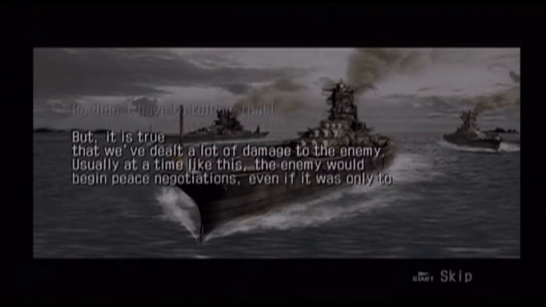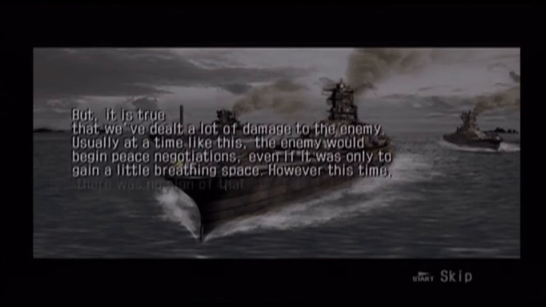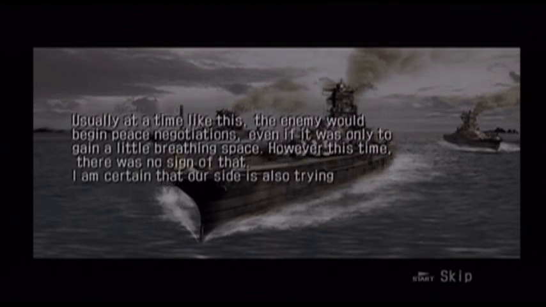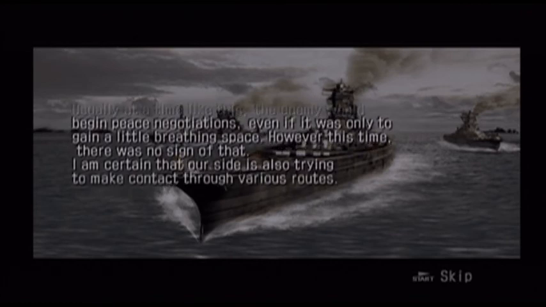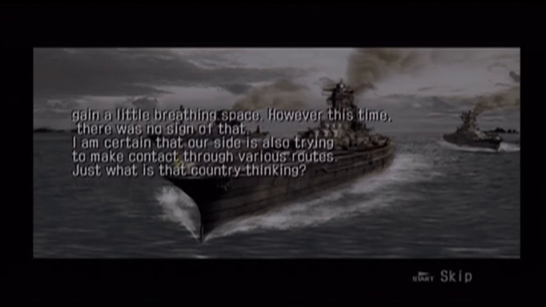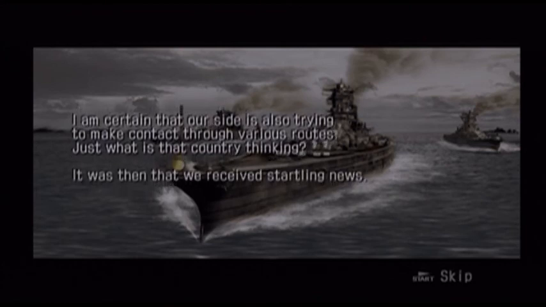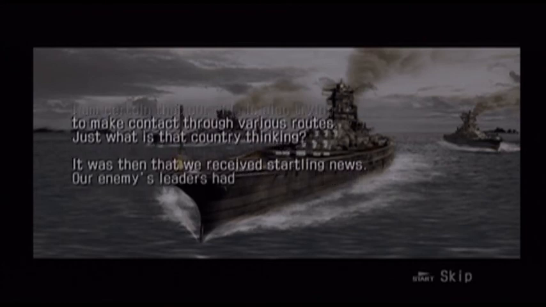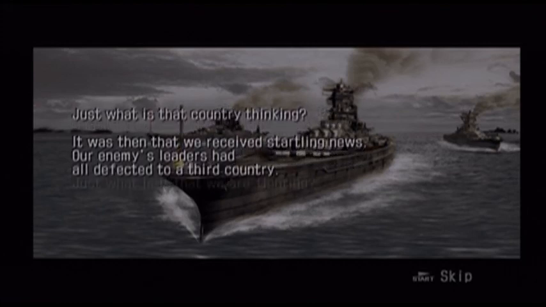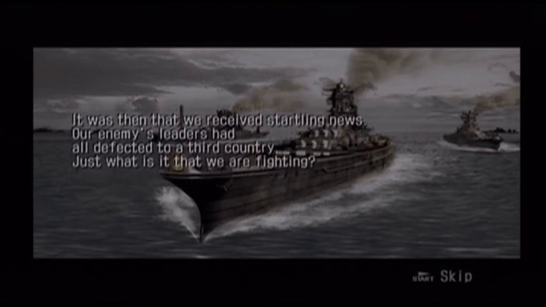Usually at a time like this, the enemy would begin peace negotiations, even if it was only to gain a little breathing space. However, this time, there was no sign of that. I'm certain that our side is also trying to make contact through various routes. Just what is that country thinking? It was then that we received startling news. Our enemy's leaders had all defected to a third country. Just what is it that we are fighting?